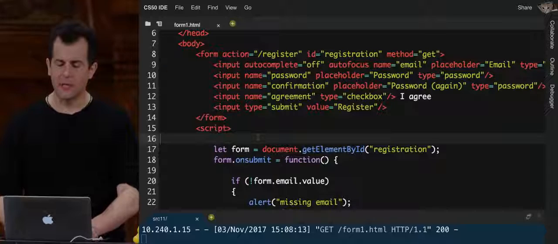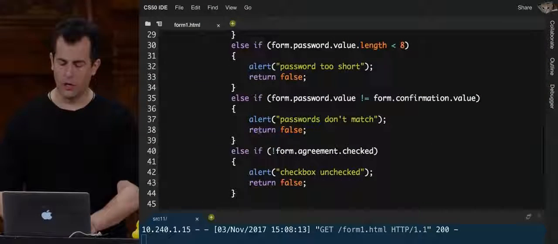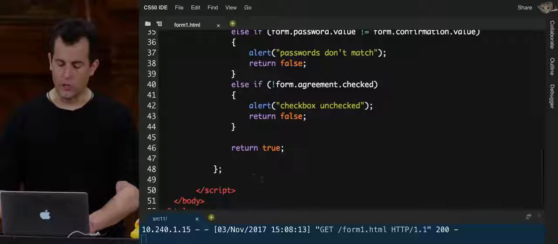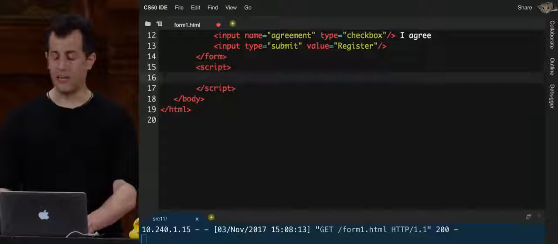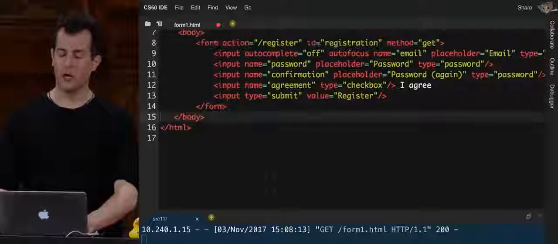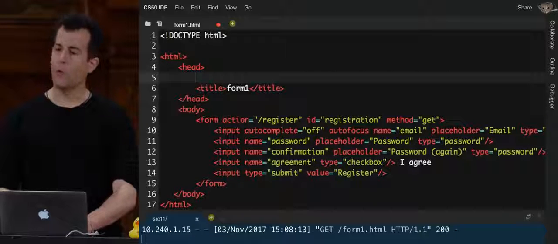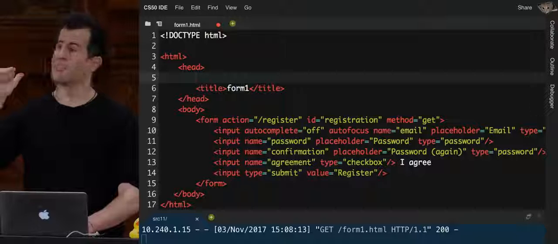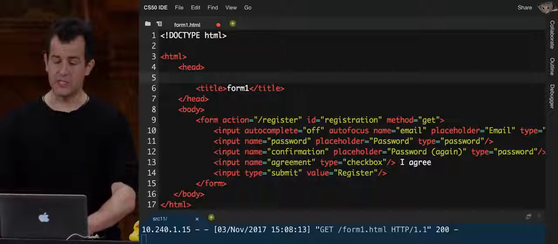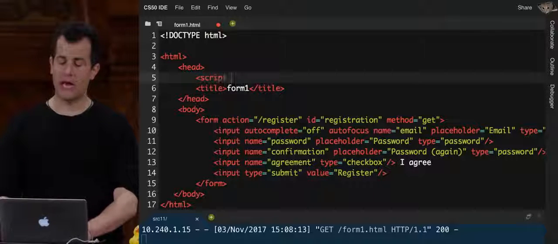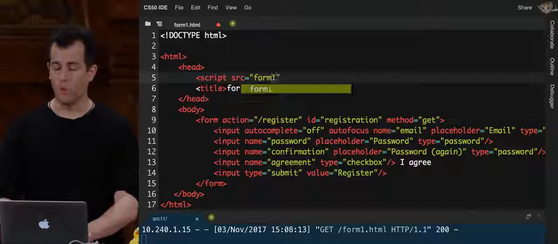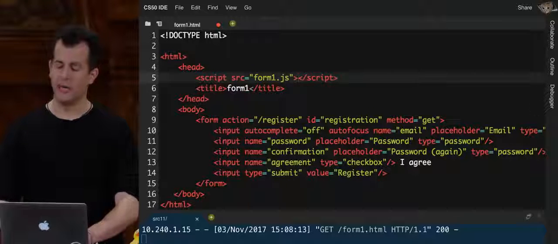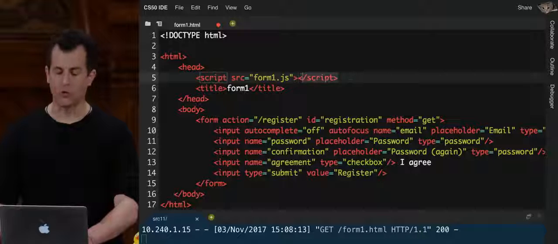Like this code is, again, commingled with my HTML. But this is actually an easy fix. Let me go ahead and copy all of this code, or highlight all of this code that we just wrote, cut it out. And indeed, I'm going to get rid of the script tag altogether. And instead, in the head of my web page, where previously we've only ever put titles and maybe some style or link tags for CSS, I'm going to go ahead and say script tag, the source of which will be form1.js for JavaScript.